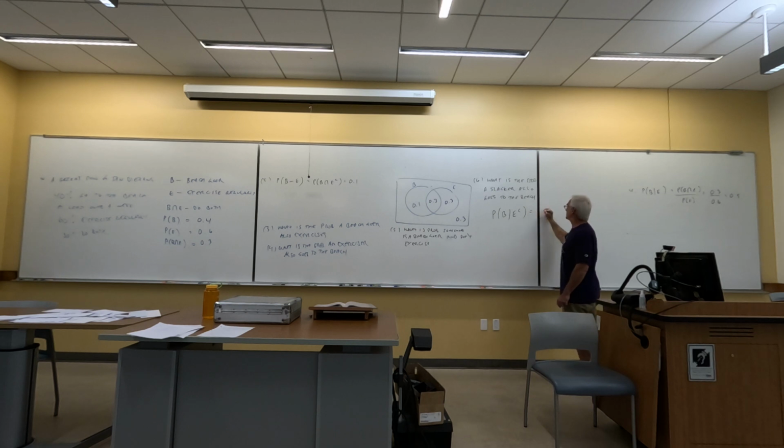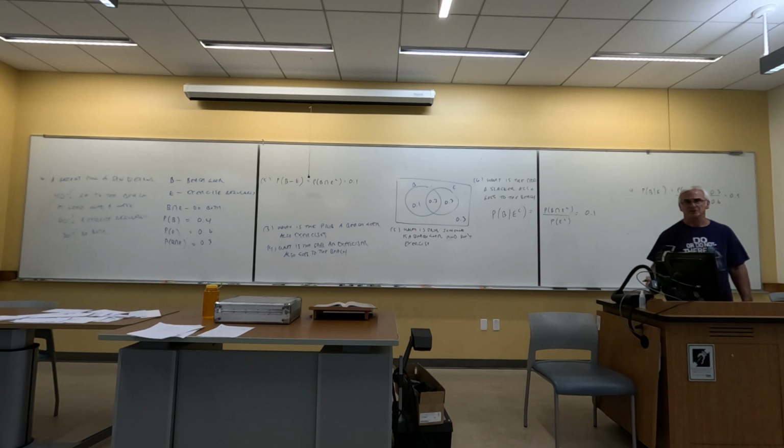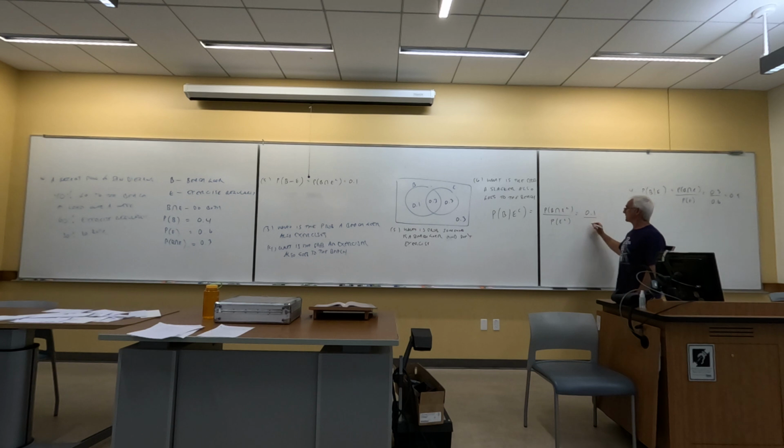So this would be the probability of B intersect E complement, which we just did, over the probability of E complement. My numerator we just did. That was the previous question. One of the harder parts of this is not the mathematics. It's the interpretation, the translation. Do you agree with that? In other words, sometimes it's easy to see, oh, I'm only asking an intersection. Other times, oh, it's a conditional probability. So what's my denominator here? So this is 0.25 or 1/4.